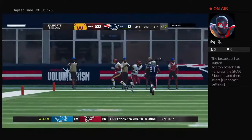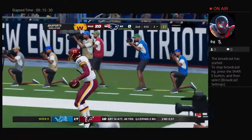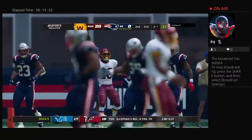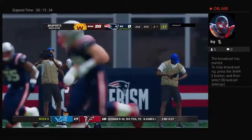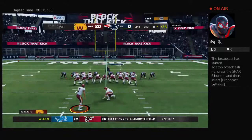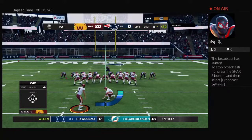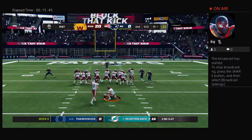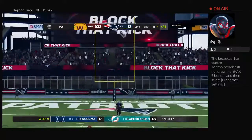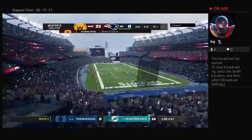A nice throw there by the second-year quarterback. And I don't believe that was the kind of play he would have made as a rookie, because usually your rookie season is a continuation of your college days. A lot of one read, and if you don't have it, you just take off and go. Now he's settled in the pocket a little bit more, reading the field and getting to a second and sometimes third progression. That was a nice play. Point after, up and good. And it's now 21-0.